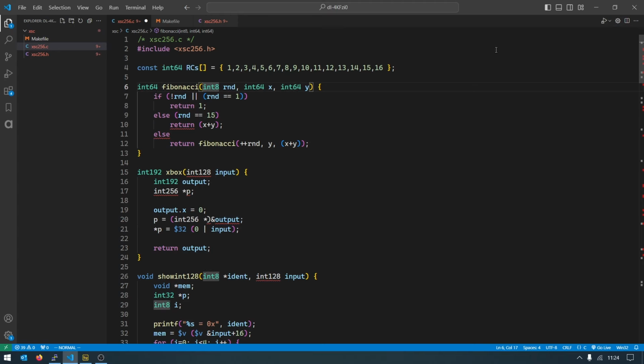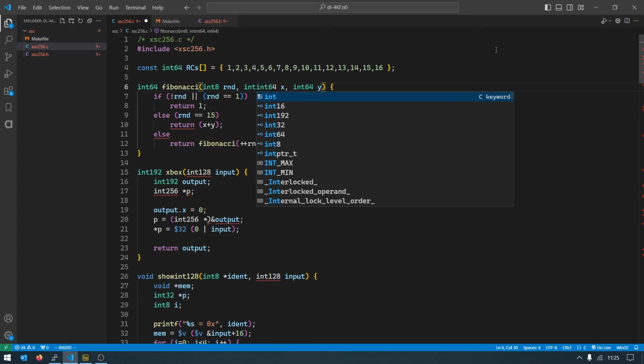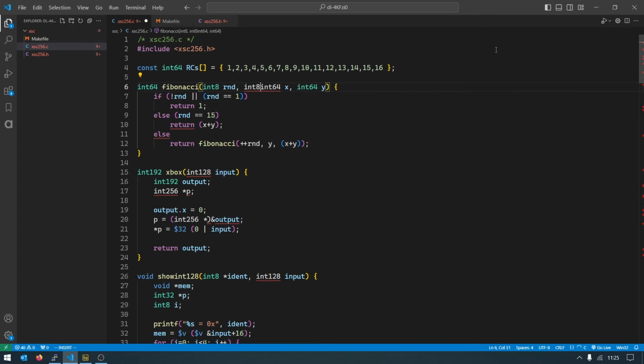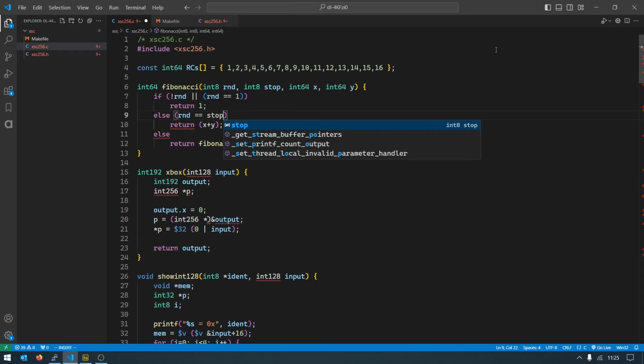Maybe we should say, no, I guess this is right. But we should probably say when we should stop. So something like this instead.